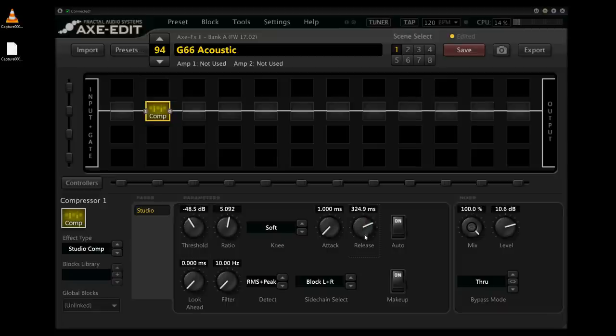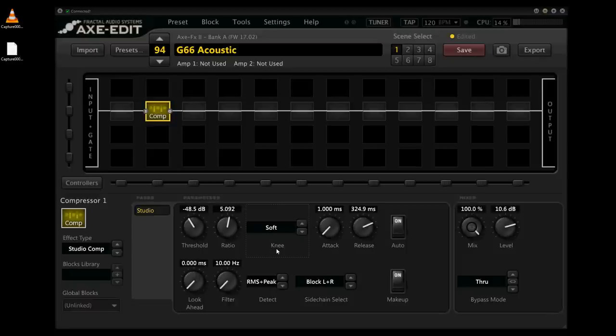It's going to take a pretty big gap in our playing to let the compressor shut off and then kick back in. And I've also switched this from fast RMS to RMS plus peak. It's just going to give us a little more accurate compression, but also one that takes a bit more of an average over time. So we have this sound. So a louder signal, but also a signal that's getting slightly compressed.